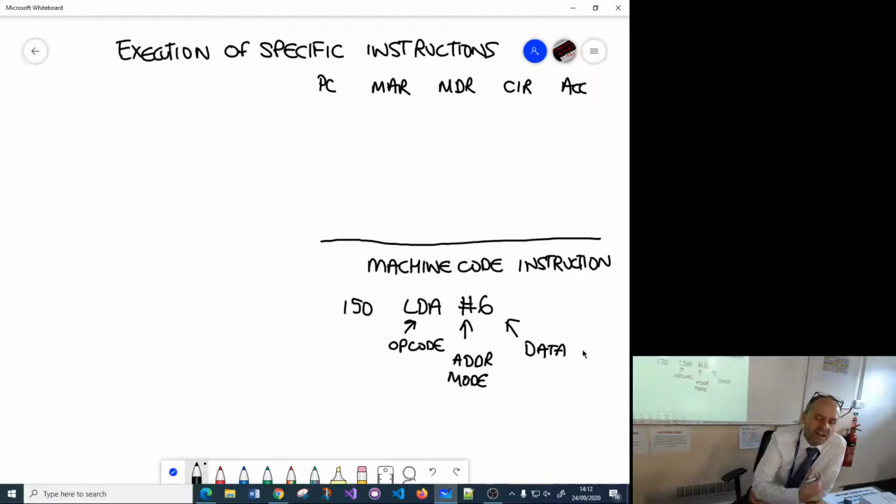I program in Z80, 6502, 6809 assembly language, and 68000 assembly language, and they all use slightly different notation anyway. So what I'm putting down here, I've used a hash, but this might not mean the same thing in a specific assembly language. We're abstracting a little bit, remember?